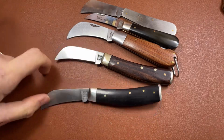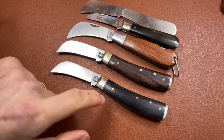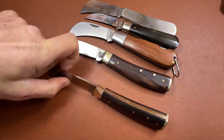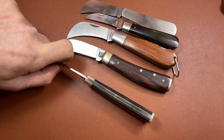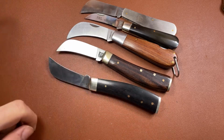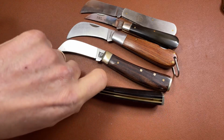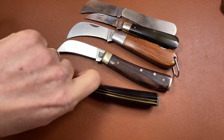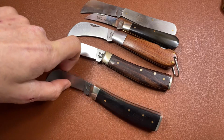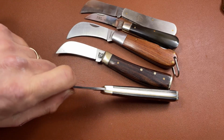Now, the quality of the finish on this is much better. I mean, I just noticed you can see that pin there, but I'm not sure you could see that when it was new. But the hafting is much more even, and so forth. So it's certainly better. It's the way they should be making them. The end cap fits properly and so forth. I think even the spring to blade is considerably better.